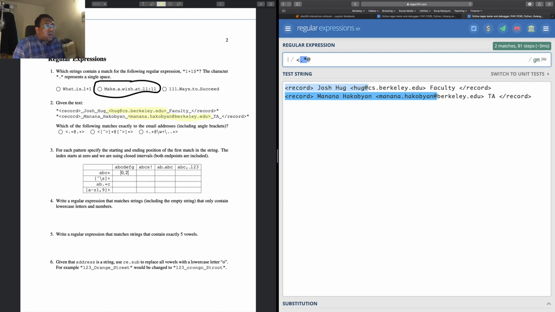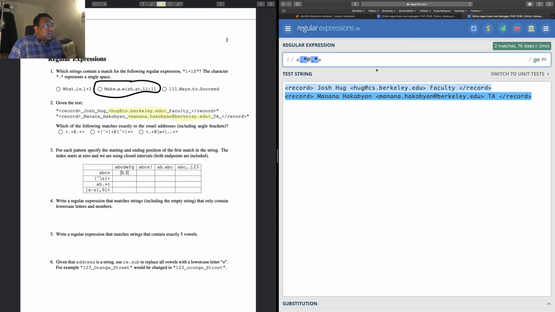Then I follow that up with a dot star again, so this will match actually the entire remaining of both lines, because right angle brackets are also contained in everything. And then I follow this up with a right angle bracket. So what this is saying is start off with a left angle bracket, match basically anything until you see an @ sign, at which point match anything again until you find a right angle bracket.